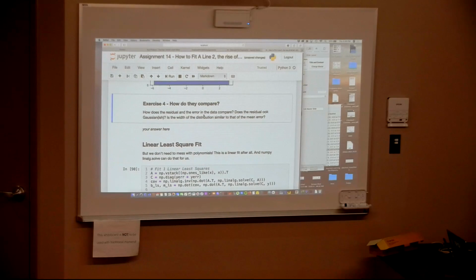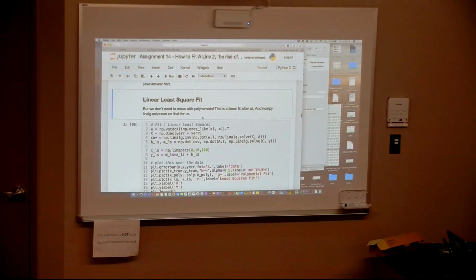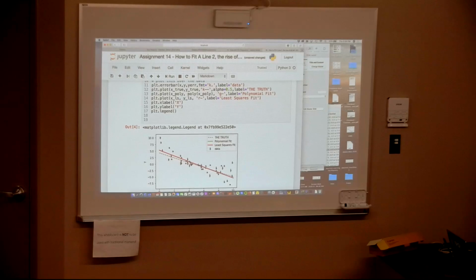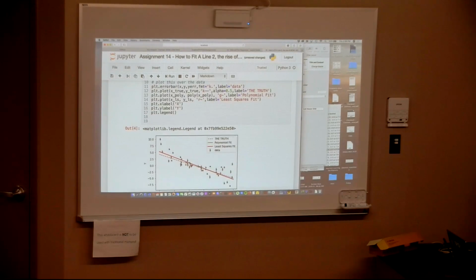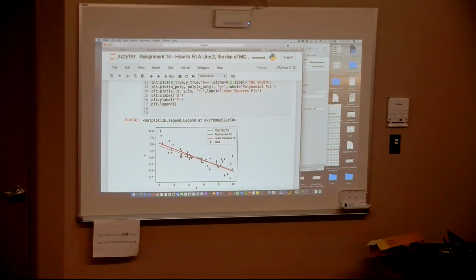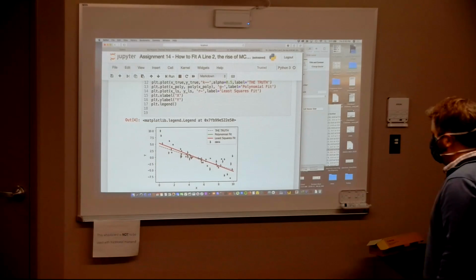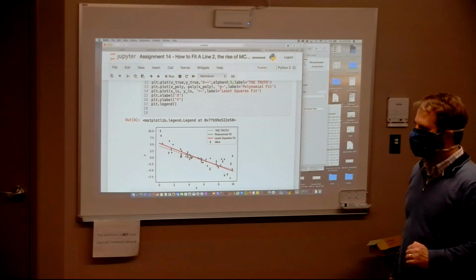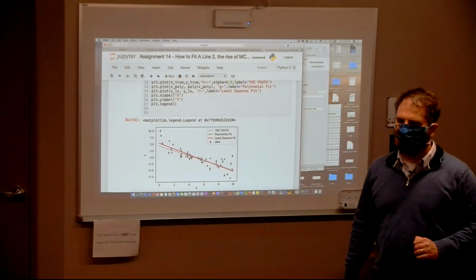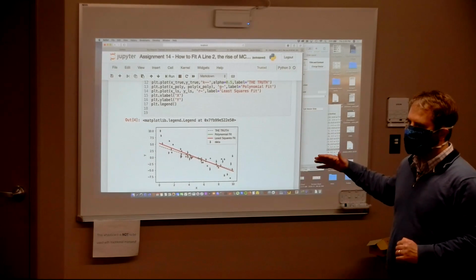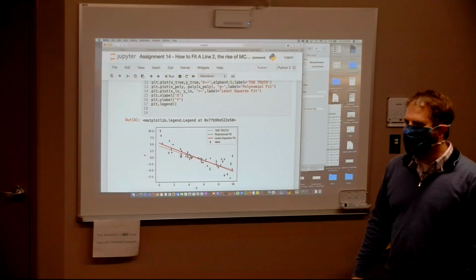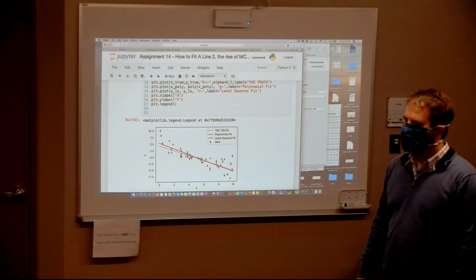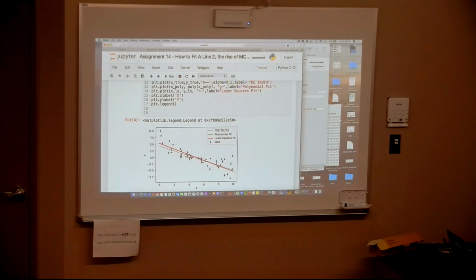So how do they compare? You can get the least chi-square, so you can do the least square fit. And that sits right on top of it. Yeah, it's sitting right on top of the polynomial fit as well. So now I'm just going like, well, these errors are just silly, so I'm going to ignore the errors. I'm not even weighing everything. I'm just going to see what happens if I minimize the distance between all the points and my model. And that's what I get. And as soon as those two start agreeing too much, then you can also go like, well, something must be up. Okay?